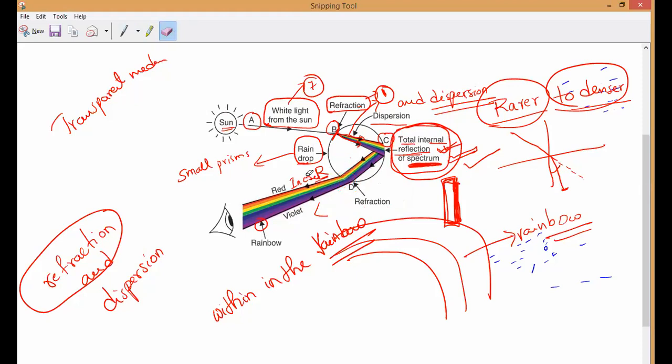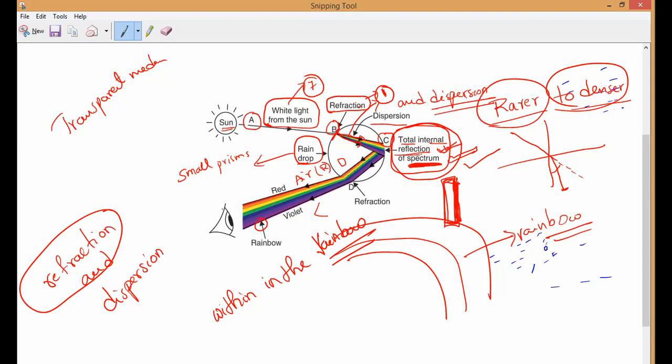That is what we should call refraction taking place, because again, it is entering from one transparent medium to another transparent medium. Here is air, and here is the water droplet, the rain droplet. So it is entering from which medium to which medium? Denser to rarer. So it will bend away from the normal, and you can see the speed of light increases, and whatever comes out from the point D, that is what we are seeing.